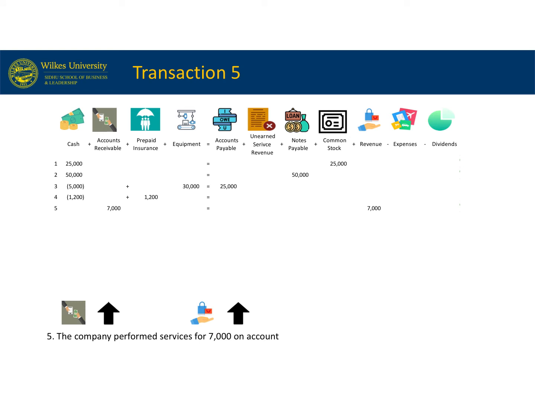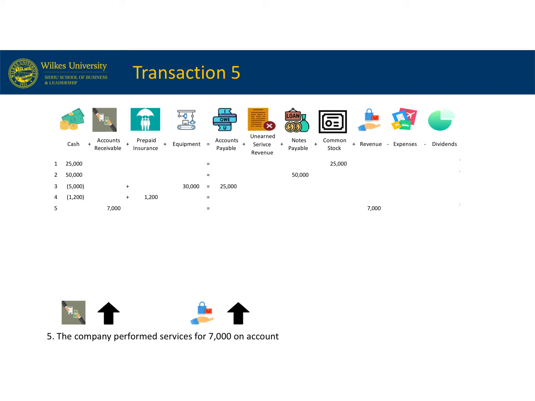In transaction 5, the company is finally ready to start earning revenue. In this transaction, it performed services for $7,000 on account. In other words, the services were performed and the customers will pay soon. It doesn't matter if cash has changed hands yet. The work was done and the revenue was earned. Since the company will receive money from the customers, they have an accounts receivable. This account is an asset account, and that has increased.